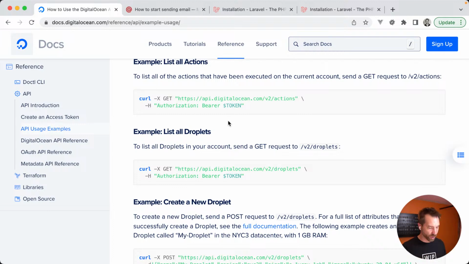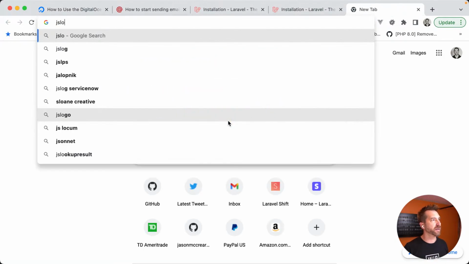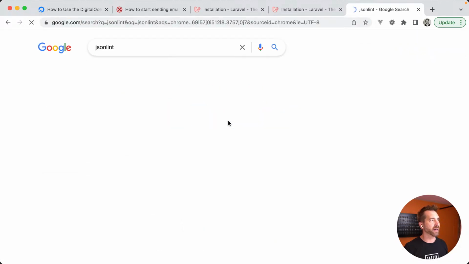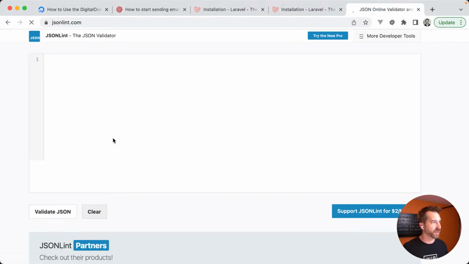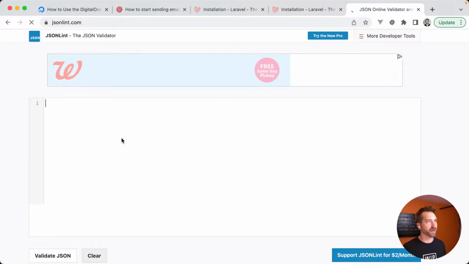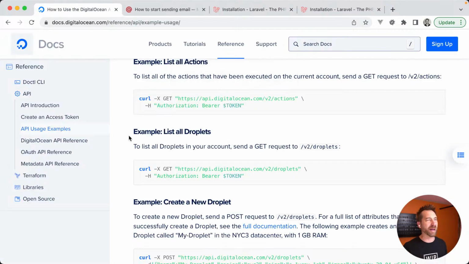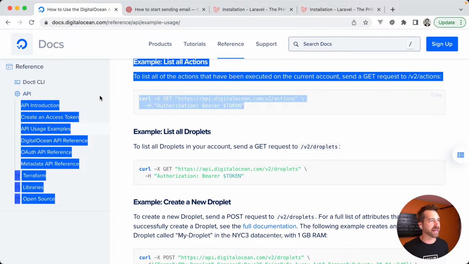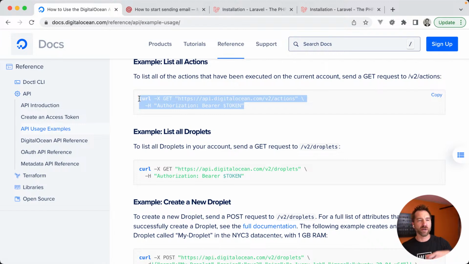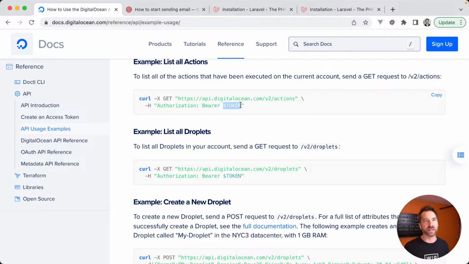Much like you jump into JSON Lint to validate JSON, it would be really cool to take a curl example, drop it into one of those online tool forms, and get back the HTTP client version. Like HTTP get this, with authorization, and it dumps the token in there. That would be pretty awesome.